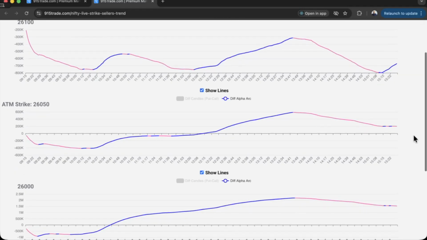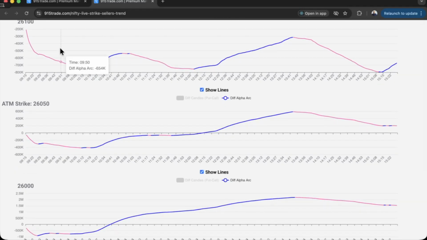In the daytime when you are looking at it, you will see the ATM strike. You will see ATM +1, -1. Assume that -1 is always blue because from the bottom you will obviously have puts very strong. Buy pressure is more from the bottom. You will see blue. But then ATM is pink. Above ATM is very, very pink. What does that tell you? It tells you that at the moment, currently, sell pressure is prevalent. Doesn't look like price is going to go up.